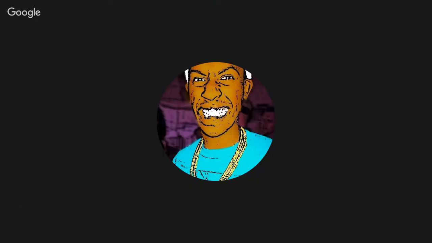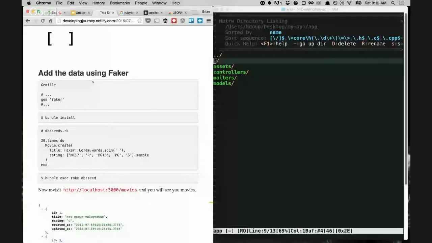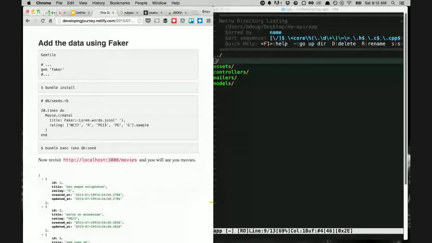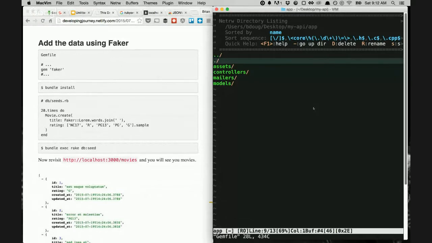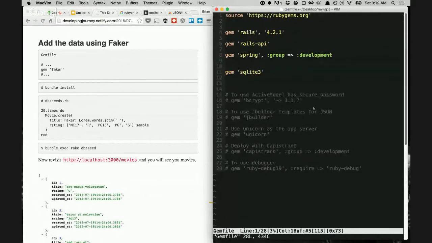Another thing I'm going to do is a more Rails hand-wavy thing. I'm at the point in the blog post where it shows the empty thing. I'm also going to install another library that creates data for you on the fly. It's called Faker. This particular library is pretty common, and I guess most other frameworks, or even languages, have something similar to Faker, where it just creates this data for you.